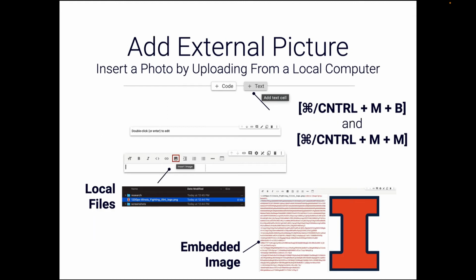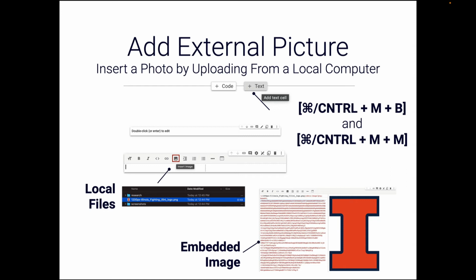And we are able to easily upload external pictures or link to external pictures. If you press the Insert Image button, you can select a local image, and what will happen is Google Colab will embed that image directly into the notebook. So on the far right-hand side, you can see you have the data being added as an encoding for image.png.